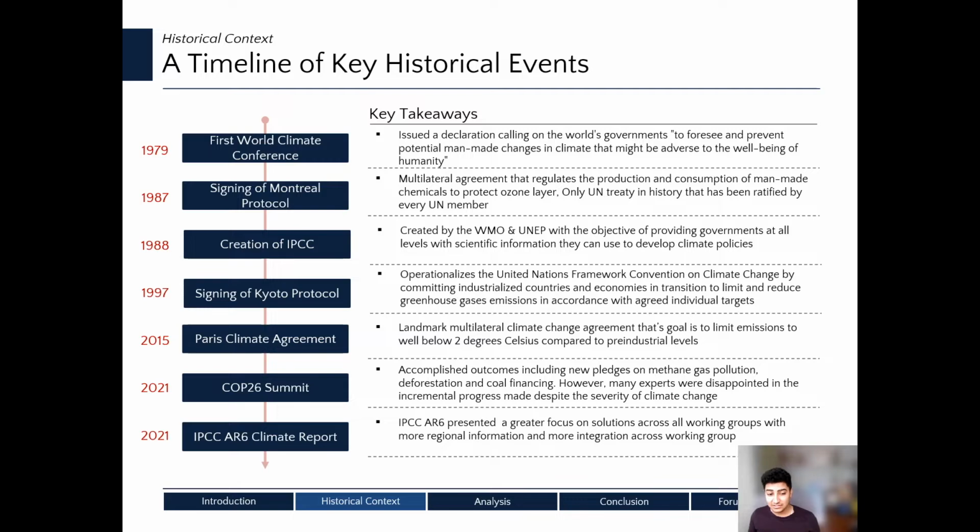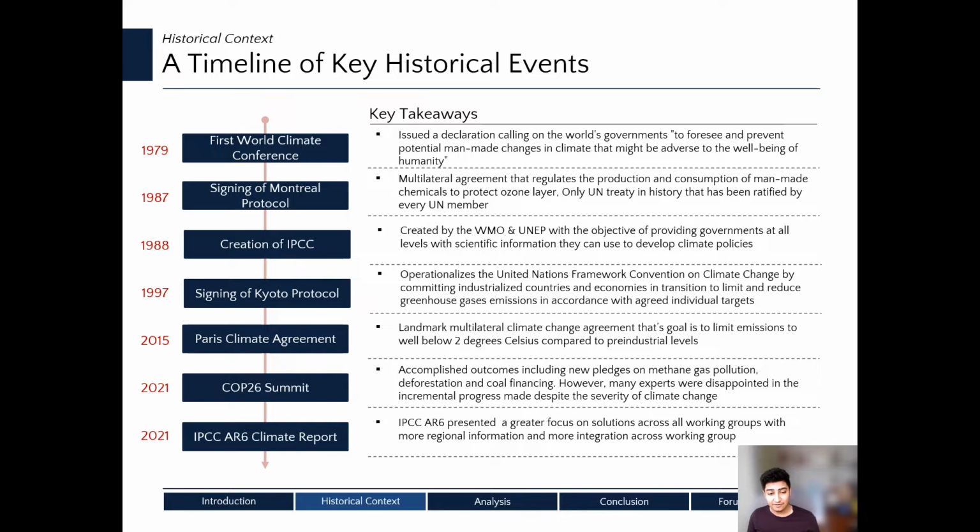And from this was the creation of the IPCC, and this was created by the World Meteorological Organization and the United Nations Environment Program. And the objective of the Intergovernmental Panel on Climate Change, or IPCC, is to provide governments at all levels with scientific information they can use to develop climate policies.